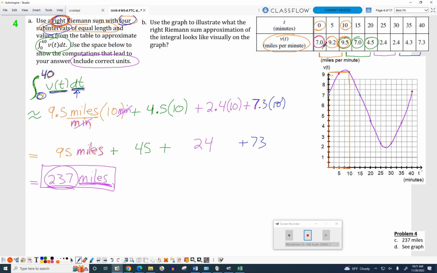Cool. All right, to draw the picture, same thing again. If I went to the second subinterval, I would go to the 44.5, which means I'm going to here. So that second one is definitely an underestimate. This 45-mile displacement was an underestimate for those 10 minutes. Questions? Next one.